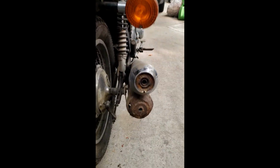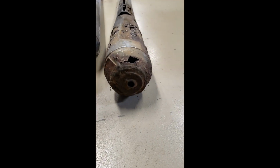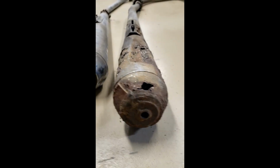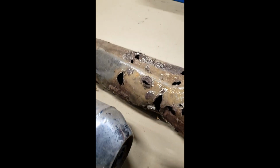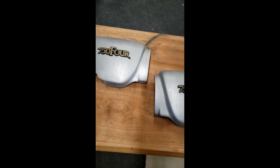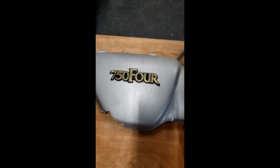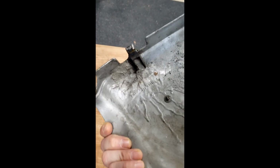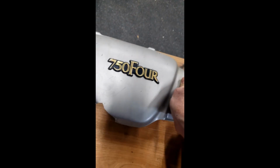You can see from here how bad the exhaust is. I mean, it's mostly there. It appears somebody did some kind of cosmetic repair to the right-hand side there to make it look like it was okay. I do have the side panels. They were in good shape. One of the locating pins or locking pins or whatever you want to call them broke off, which is unfortunate, but it's not too surprising for a bike this old for those plastic side panels to be just like glass, like they're just so fragile.